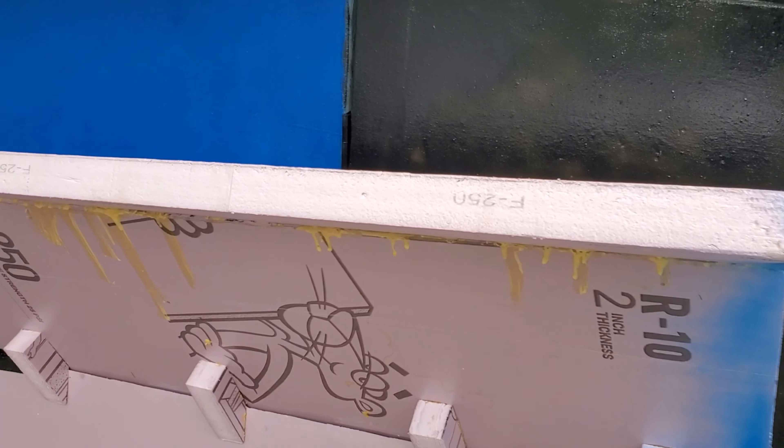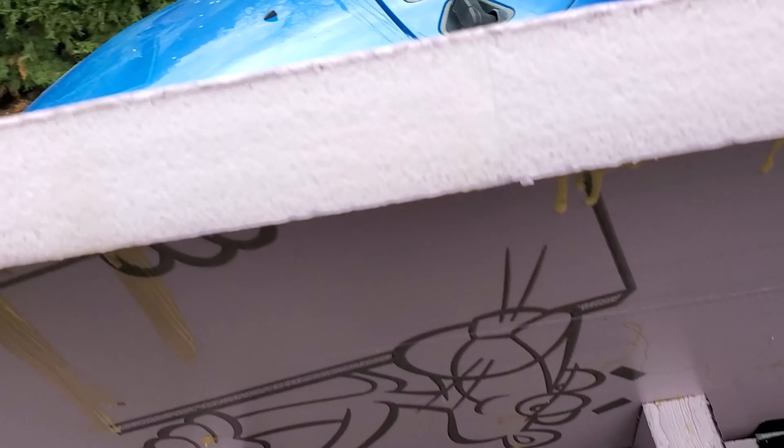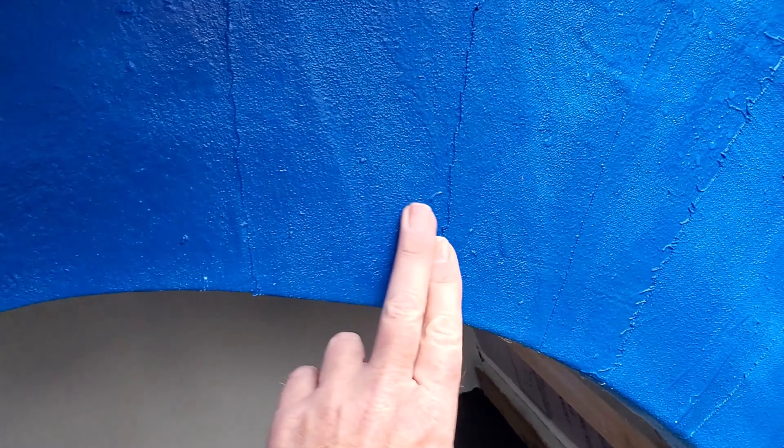I'm going to be working on the back hatch today — I just took it off to start working on it. I had it on there just blocking rain on the edge. I do have the door now hinged on, and I mentioned I'm going to be doing NFC to get in — I've got that all set and ready to go. I'm still going to do an edging to protect rain on the outside and seal it on the inside. I put a coat of black semi-gloss paint down and I'm going to do another — it's pretty close to dry, which will give a little extra protection.